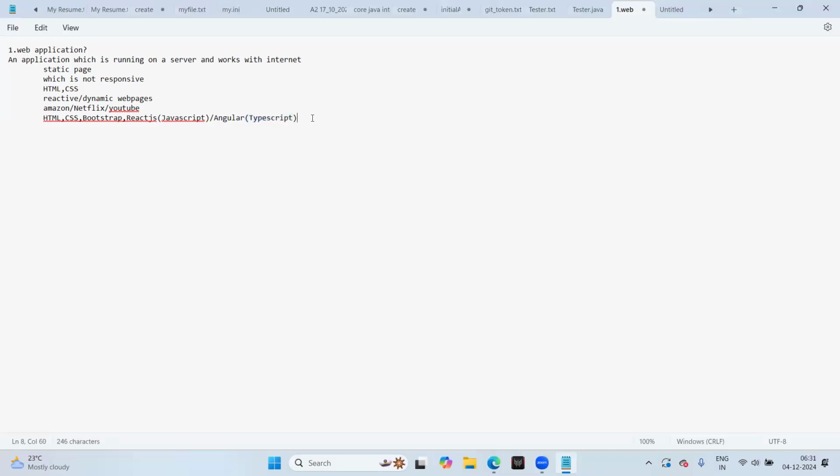Now let's talk about the backend applications. As I said, these technologies are used to develop the UI scripts. Now, if you want to make reactive web pages, the server has to respond to our request. That can be done with the help of backend applications. The backend applications will be deployed on one server, as I said. We have different technologies to develop that. For example, in our case, we will be using the programming language Java and the framework Spring Boot.